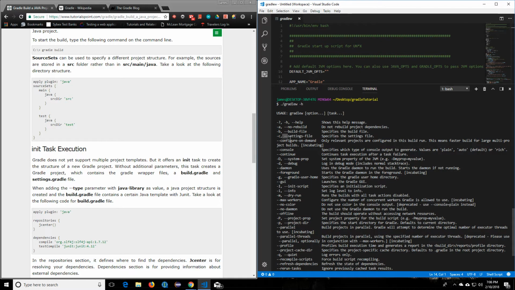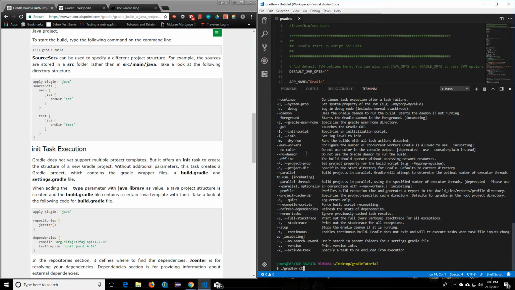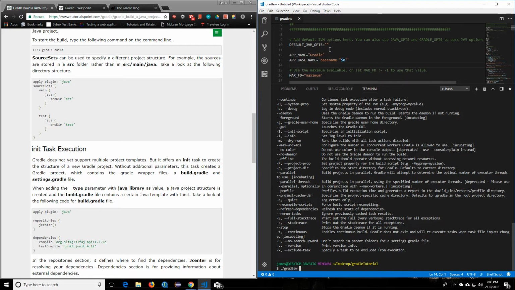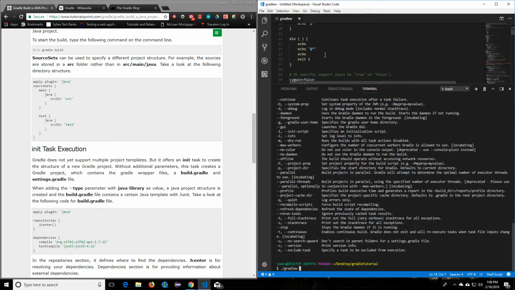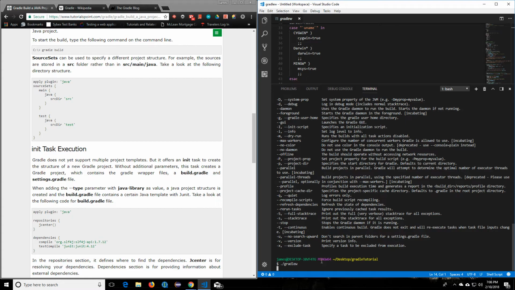So lowercase c sets the build file, and then capital C is not here. I think the reason capital C is not there as an option is because I didn't specify enough things in my dependencies for it to be an option. All this stuff is auto-generated. This whole script is generated for us, so let's just run that script by itself and see what it does.